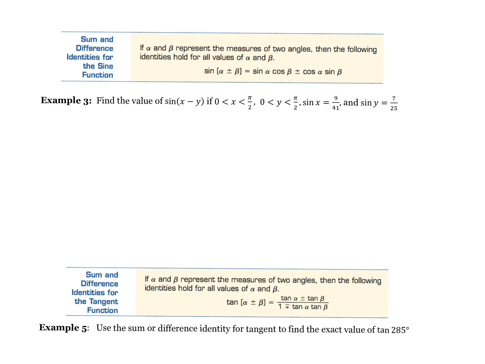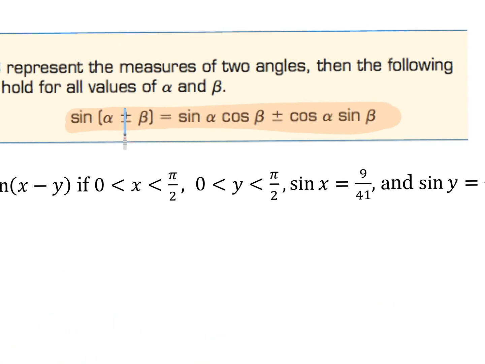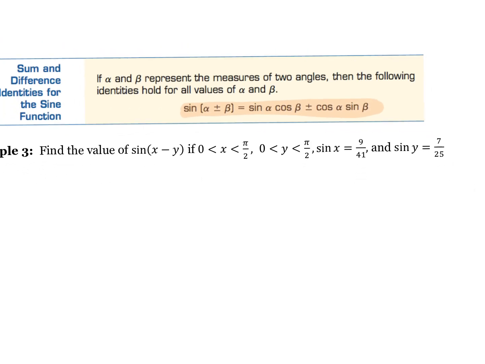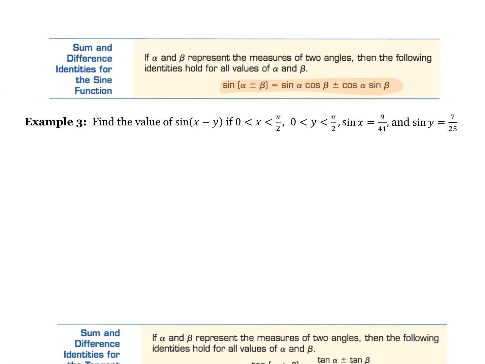So we're on page 19, and we didn't use this on Friday. We did cosine and tangent. Notice, do we have a little top shelf, bottom shelf thing, plus, minus? Does the thing carry over? On Friday they changed. On this one, it stays the same. So that's kind of nice. If you start out with an alpha plus beta, we're going to stay with a plus over here. If we start with an alpha minus beta, we'll go with a minus over there because the bottom shelf stays the same. Cool.